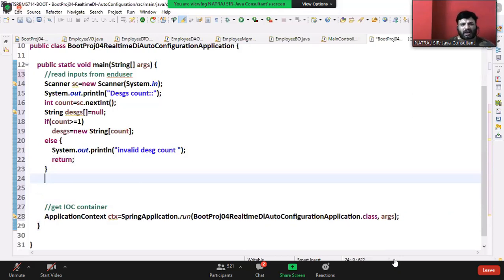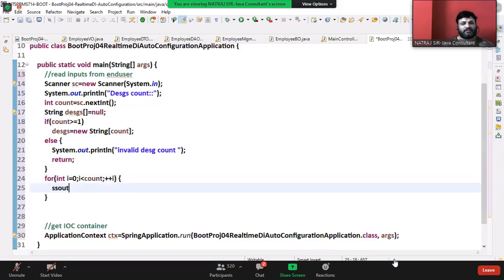After that, what next? for i is equal to 0, i less than count, plus plus i. Sysout, enter designation plus (i plus 1), like designation 1, designation 2 kind of thing, guys.